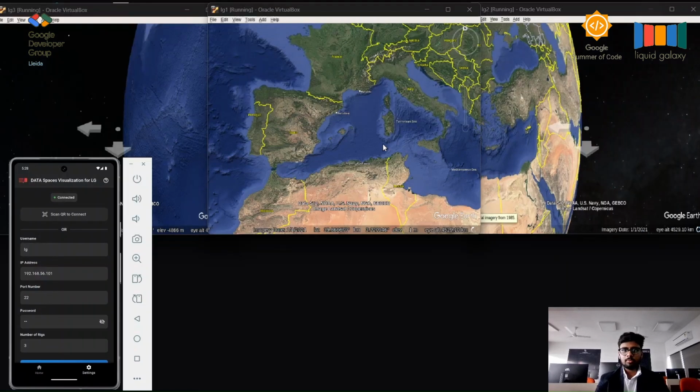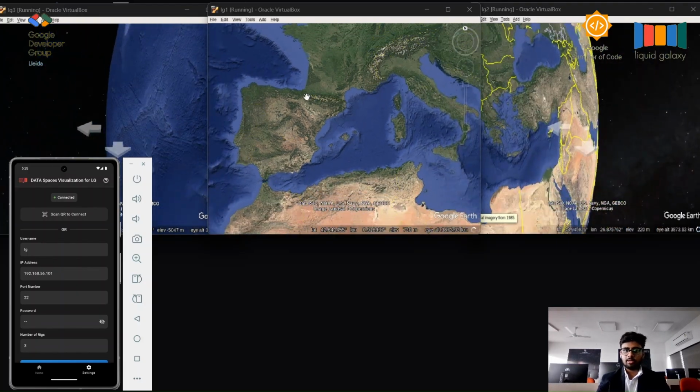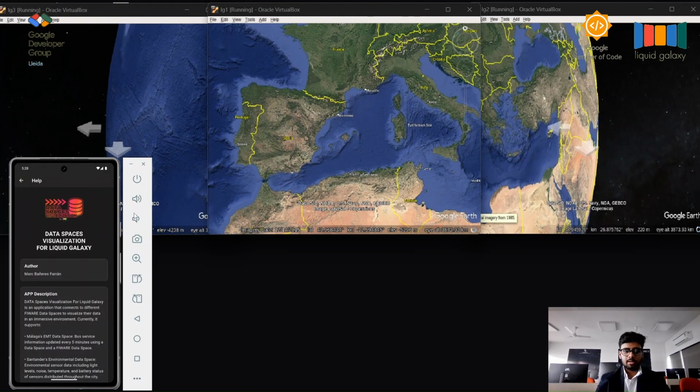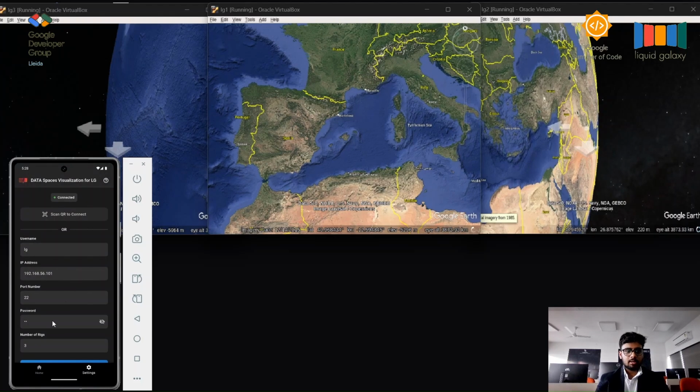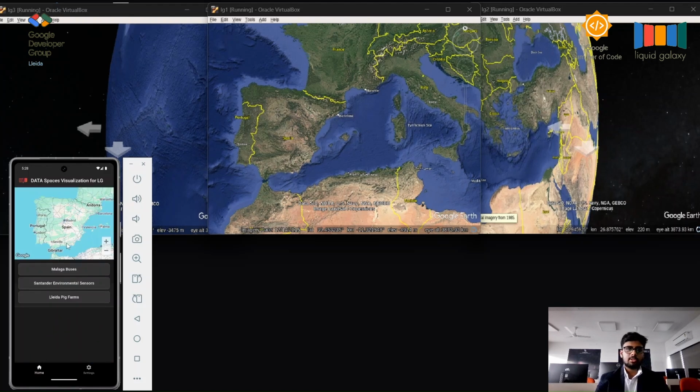Okay. So as you will see, this LG1 is my master, wherein LG3 and LG2 are the 2 slaves connected to the LG1. As you can see, when I zoom in and zoom out, it is perfectly synced up, right? This is an app on Google Pixel 7a smartphone. This is an Android emulator, and as you can see, the Data Spaces visualization app is made by Mark, who is a GSoC 2025 contributor, and I have already connected it through my master's IP, which is 192.168.56.101, and I'll show you 3 main features which this app comprises of.